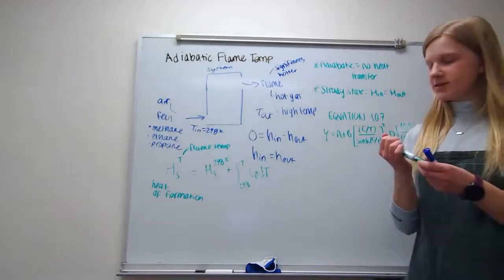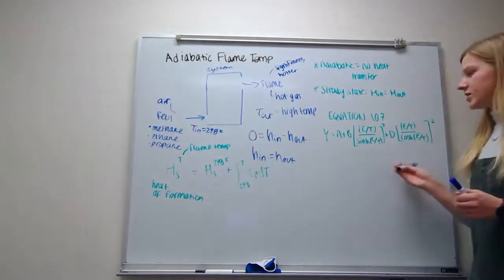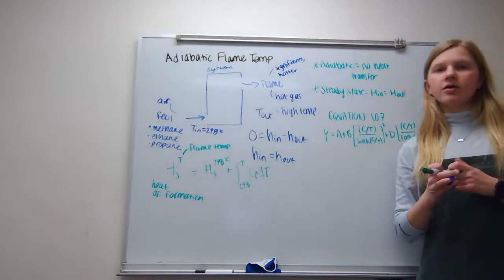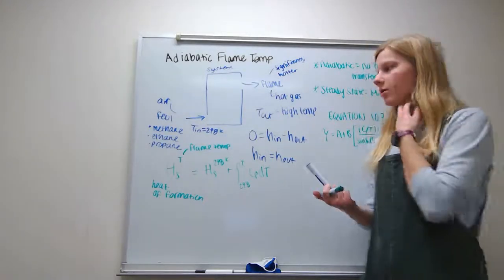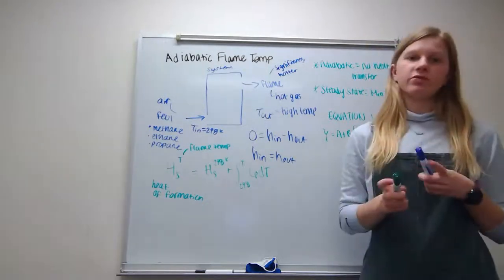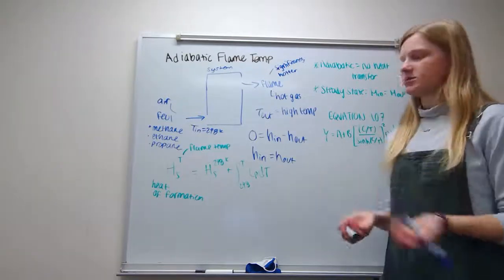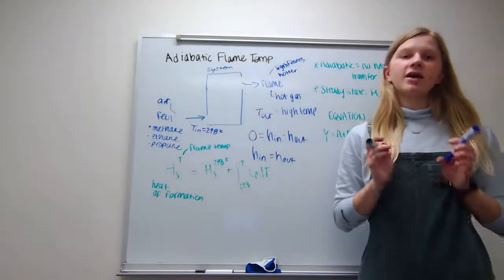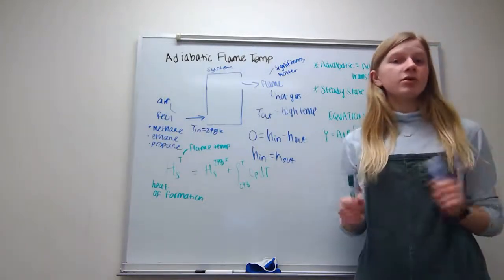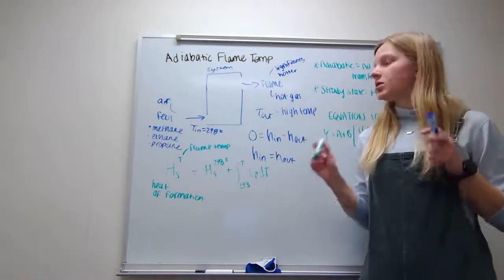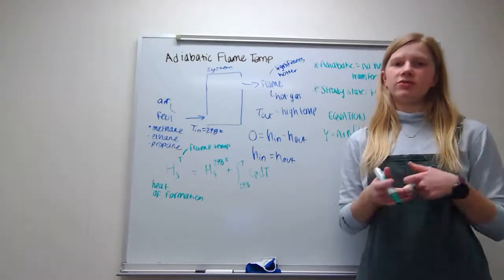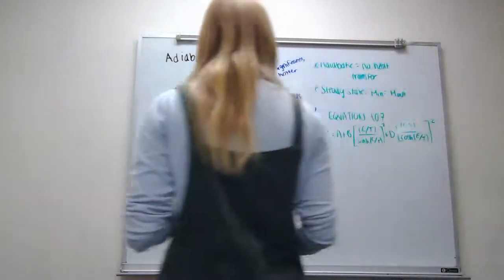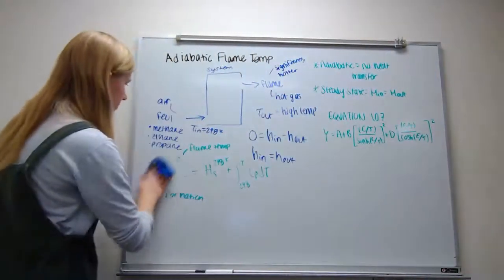You can just Google this. Obviously, it's pretty complicated. A, B, C, D, and E, we are all going to get from our file that we'll import in Colab. And then we're actually going to use Wolfram Alpha to integrate this because it is so complicated. So we'll just have the computer do that. I will show that in the next video. But before we go to the computer, what we need to do is balance our equations of the fuel using stoichiometry. So I'm going to erase this over here.